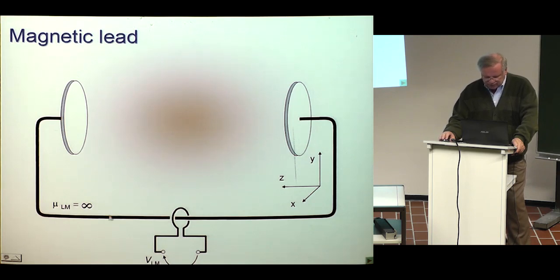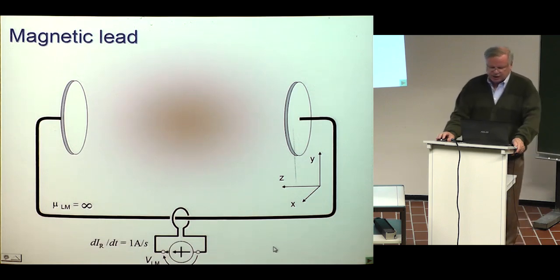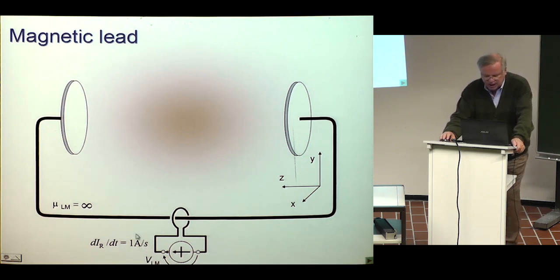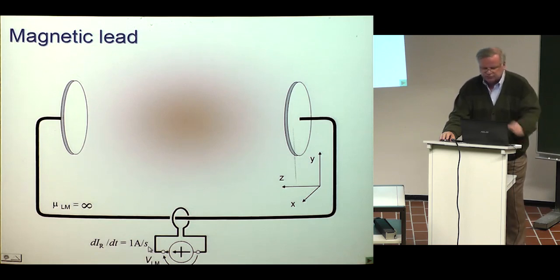Here is a coil around this core or wire, and magnetic flux flowing here induces in this coil a voltage, which is the signal which we get from the biomagnetic source. According to the principle of reciprocity, to find out the measurement sensitivity distribution of this magnetic lead, we feed a reciprocal current to this detector, to the lead where the detection is made, a unit current. But because this arrangement is not superconducting, we cannot feed a DC current, 1 ampere. We feed a current whose time derivative is unit, so it is 1 ampere per second. So now you can forget this, we just feed a reciprocal current.